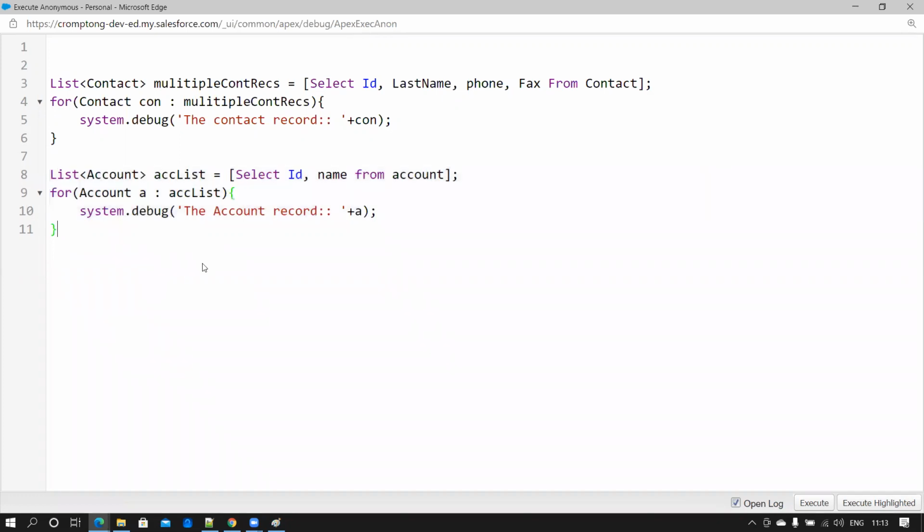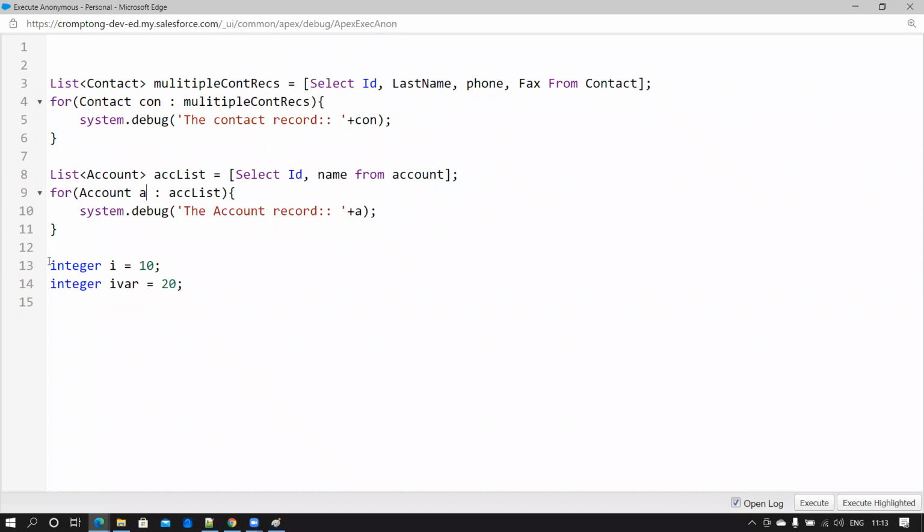Concentrate. EA also, it's a variable only, no? Sorry? Yeah, it's a for account A. Yeah, you can put anything. This is a variable name actually. Okay. Like in integer, sometimes we'll put I, right? Sometimes whatever it may be. This is a variable, just a name. You can put anything.